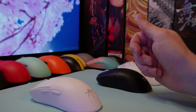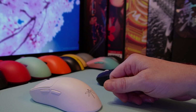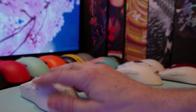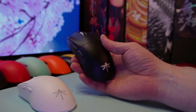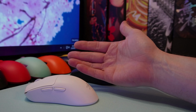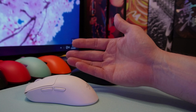I don't have a Viper Mini to pull out. It's somewhere in my garage. I'm not going to bother pulling it out, but it's very similar to the Deluxe Aim 800 Pro, to give you an idea. But if you are a fan of the Viper Mini, there's a good chance you'll probably like the Dragonfly F1 series. So first off, I have about 19 by 10 centimeter hands, which is about a medium size hand.